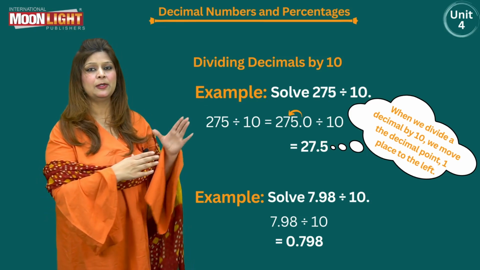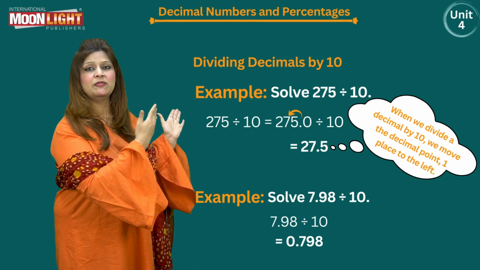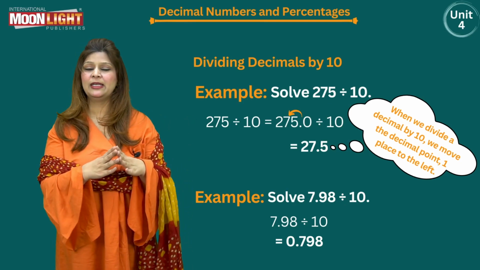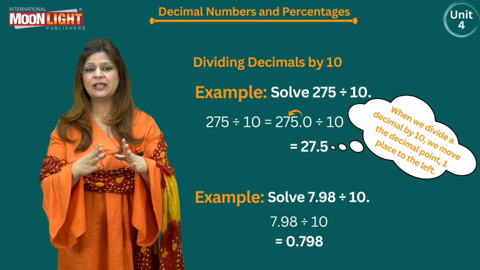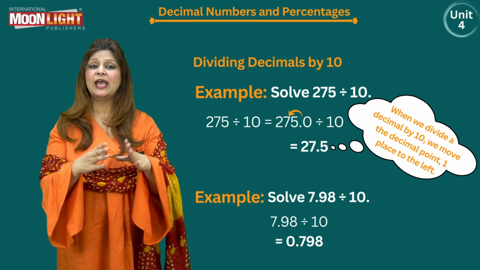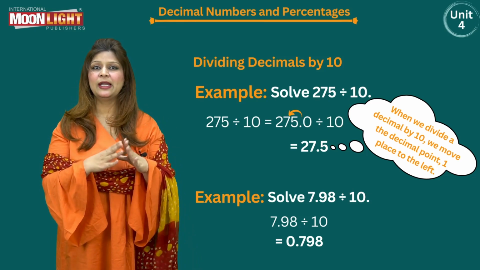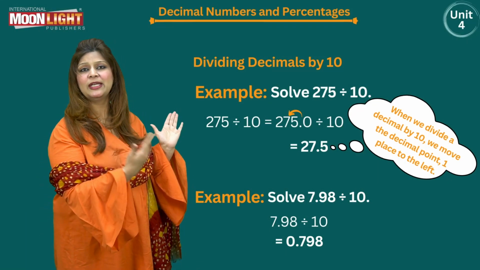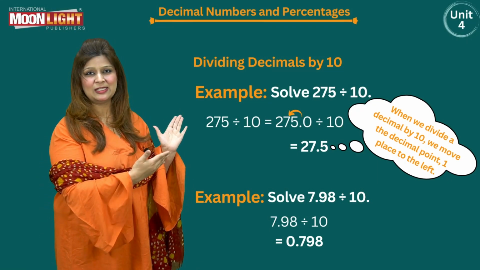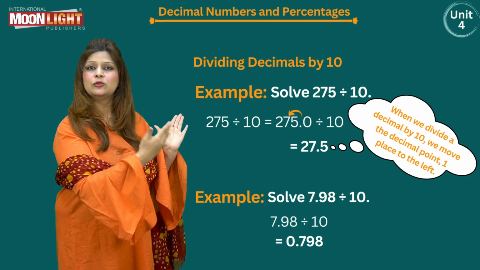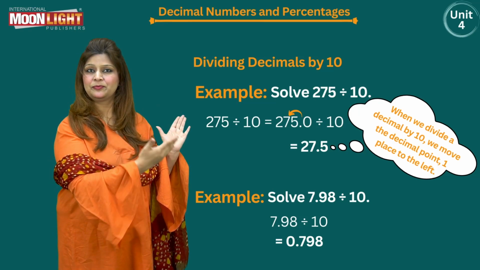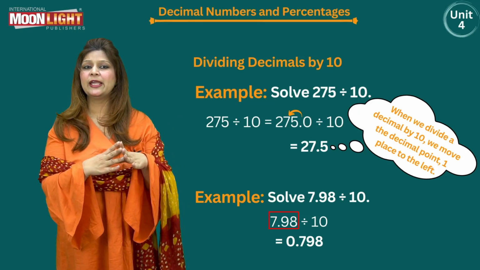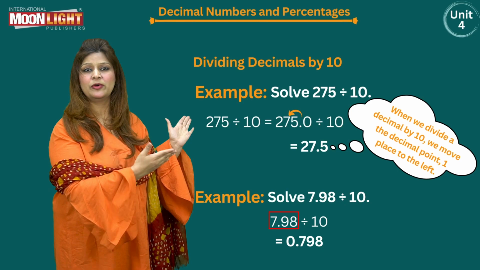Now the second example you can check. The same, dividing decimal by 10, solve 7.98 divided by 10. Here you can see that we have decimal point, but we have 7 as a whole number, and after decimal place, this decimal number has how many decimal places? This decimal number has 2 decimal places, and the total digits are 3 digits. So that is why do check it out that the decimal point is over here.